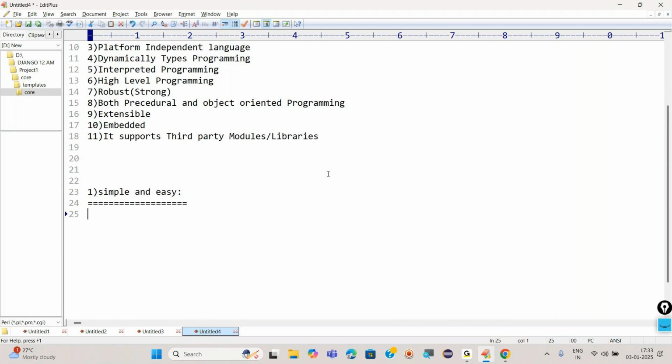First of all, I'll write: Python is one of the simplest programming languages, for three main reasons.